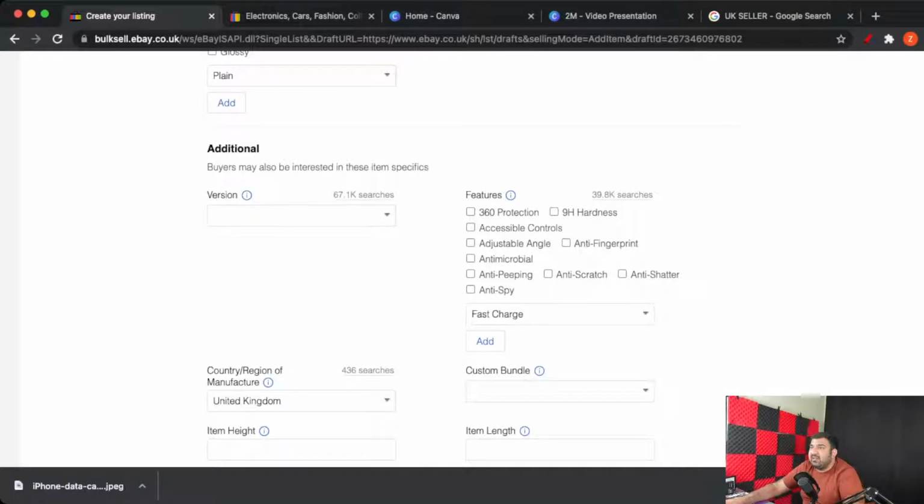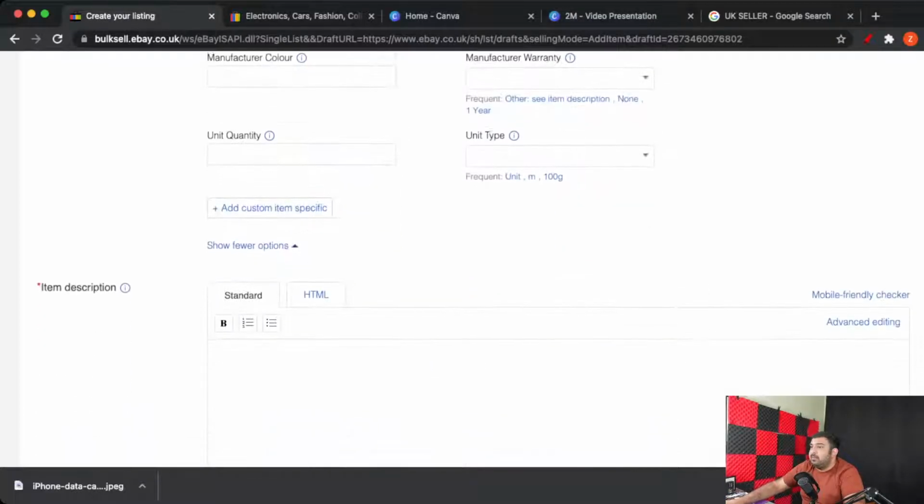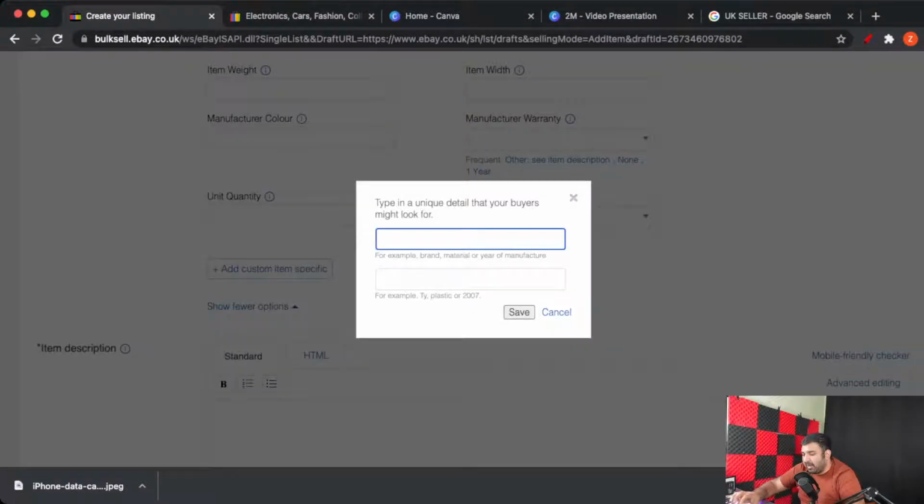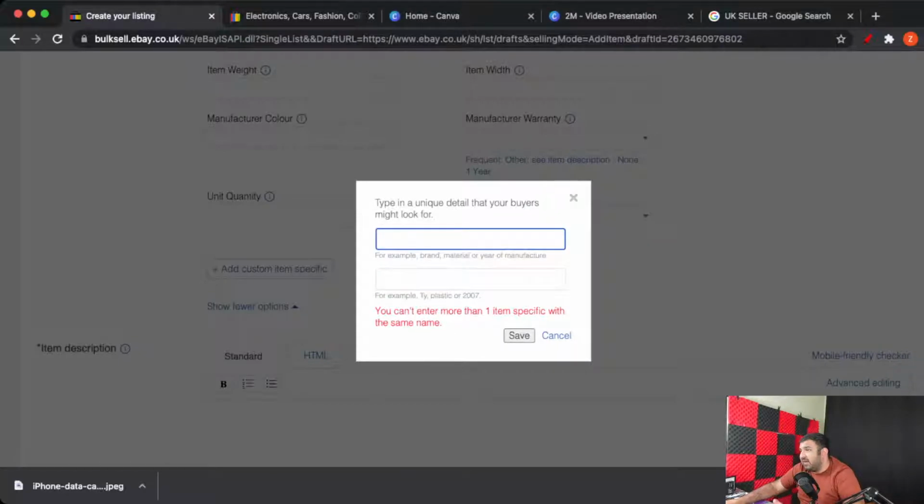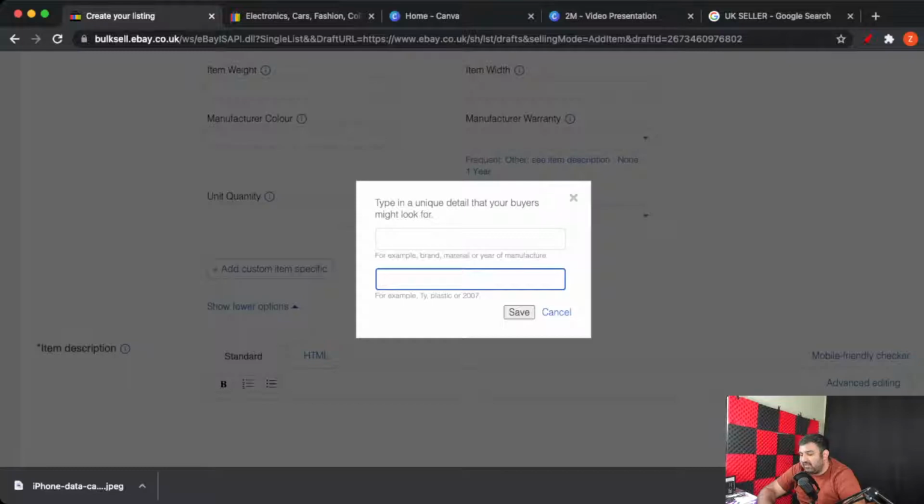If somebody types, let's say, fast charging iPhone cable, you really have to see what people really care about. I will say the cable is really strong. And I say type. I'm just going to put type, and you can title it anything you want, and then you will be able to just type strong right here. I don't know how we're going to title that, but anyway, you know what I mean.